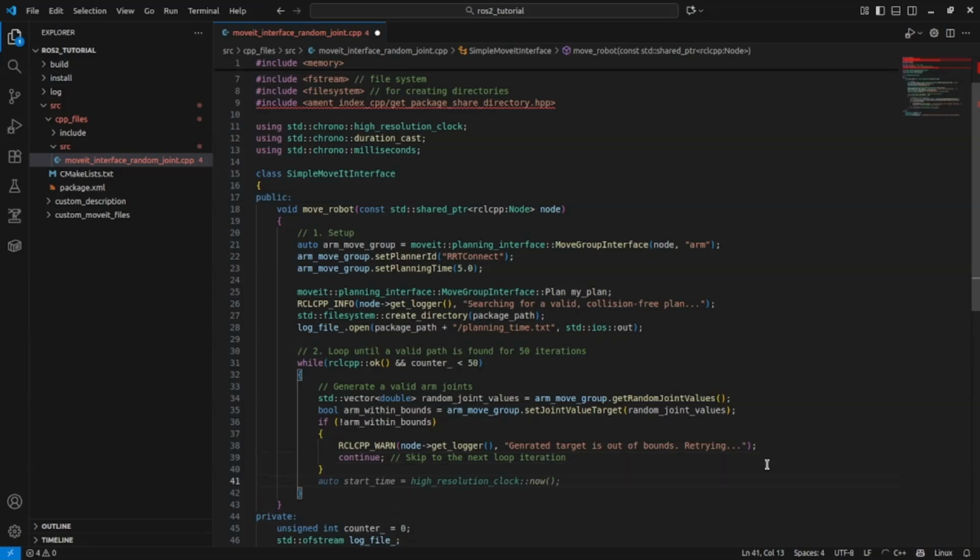Now after this, if it was successful, if the joints that have been generated from this function, getRandomJointValues, were successful and within the arm joint bounds, we can start the timer.